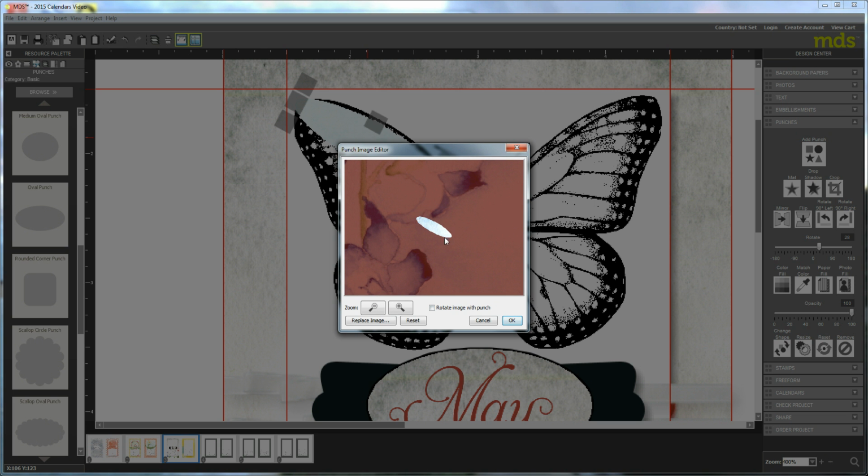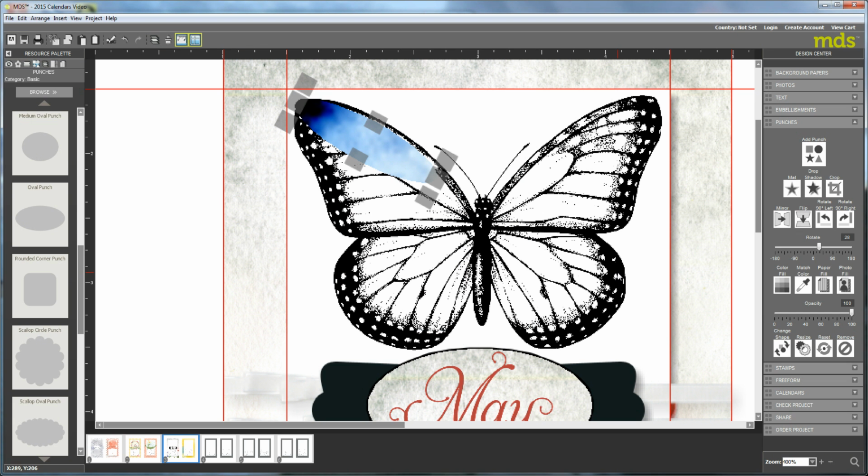Can you see that my punch just changed? It's now in the angle that the butterfly is, so that way I can find one part of these orchids. I think I'm going to increase it a little bit more, because what I want to do is dip the edge into the black and have the rest going light. Then I'm going to hit OK.